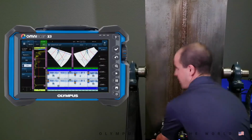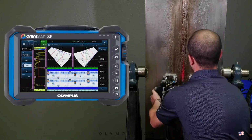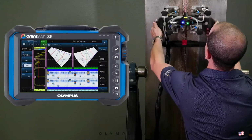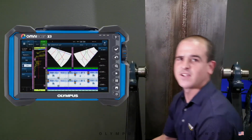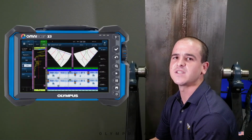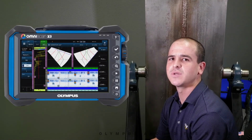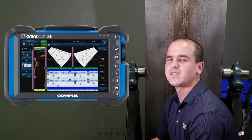For large diameter vessels and tanks to flat plate applications, the AxSeam scanner is still a great semi-automated weld inspection solution. As you saw from our brief demonstration, the AxSeam scanner and OmniScan X3 is a versatile weld inspection solution. The Scan Deck module and toolless design make for a quick and efficient inspection, even for a single technician.